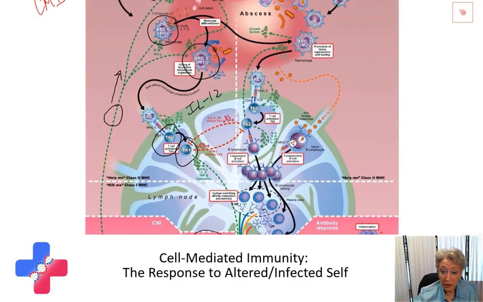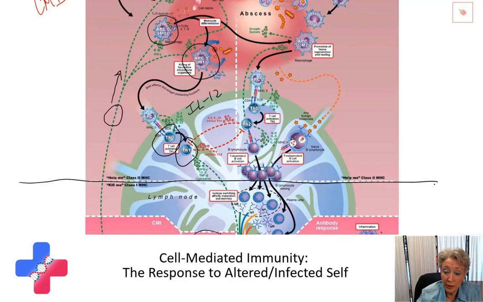That is the classic indication of granuloma formation. And now one more thing I'm going to say to you before we close this chapter and talk about some make-me-care issues. Realize what I have designed here for your understanding is a diagram that divides in half top and bottom. Please remember that when I am trying to deliver the signal that says help me, that delivery is through class 2 presentation between the APC and the T helper.